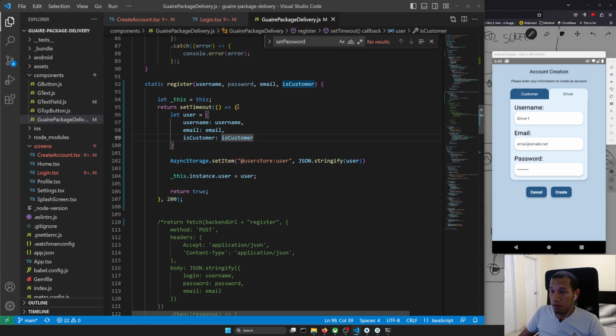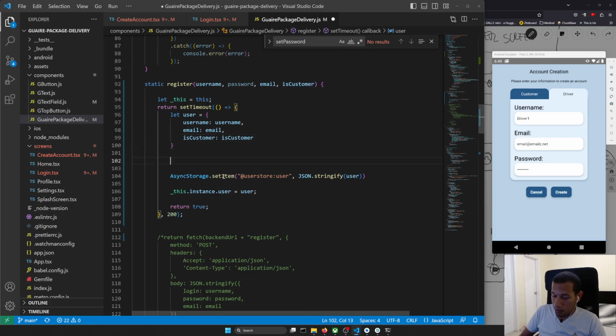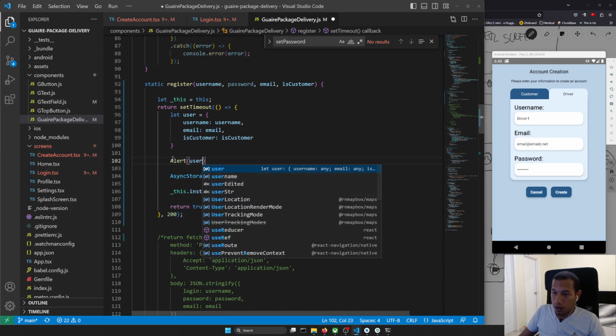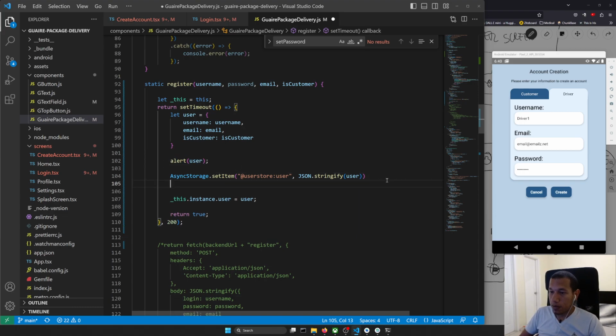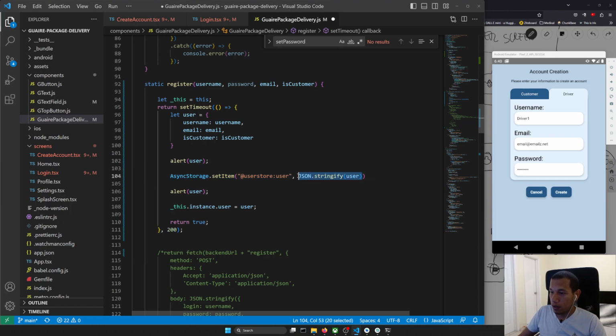I don't get it. Let's see if user. I'll do it step by step. That's what I have to do to see where exactly is the error, because I don't know what's the problem.